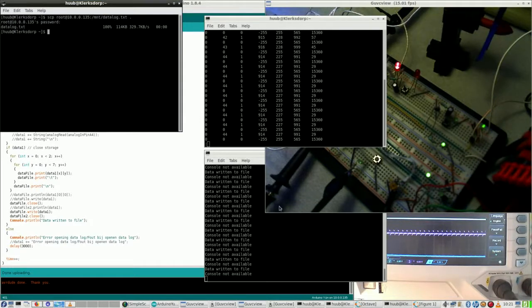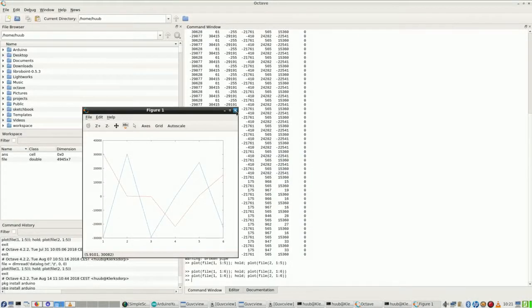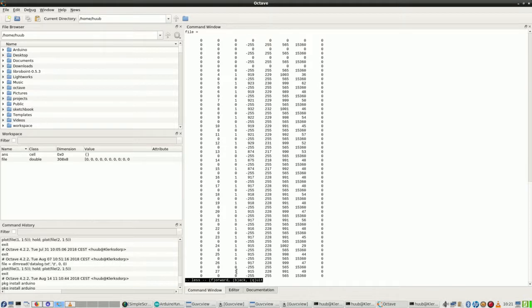Okay, let me do this once again. Octave. Alright. So this figure, okay, can go. New file, definitely a different one.